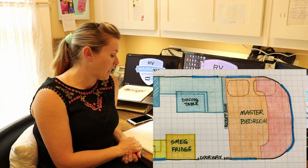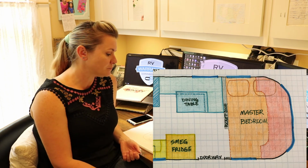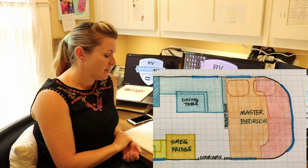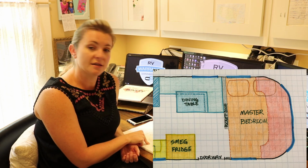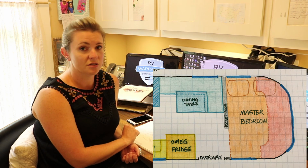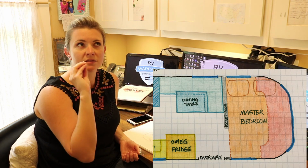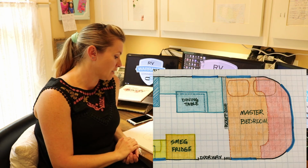But we'll still go ahead and build it so that we can access it inside as well. We'll have storage under our dinette where our seats are. We will have cabinet space in the kitchen and in the desk area underneath. We will not have upper cabinets in that area, so that when you're standing at the front door and you're looking down, it's a little bit more airy than if there were upper cabinets up there.